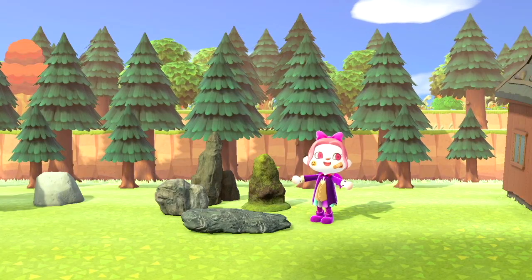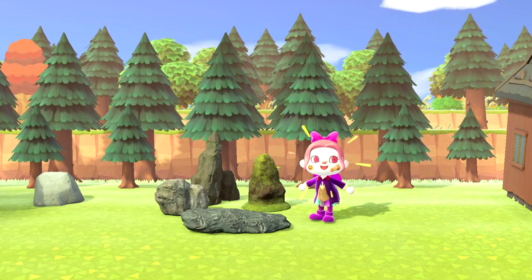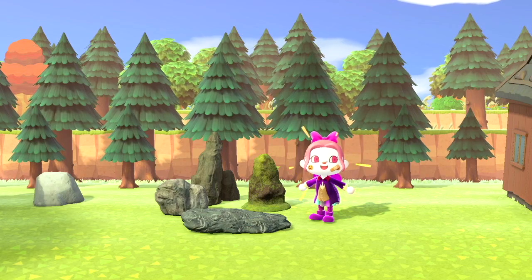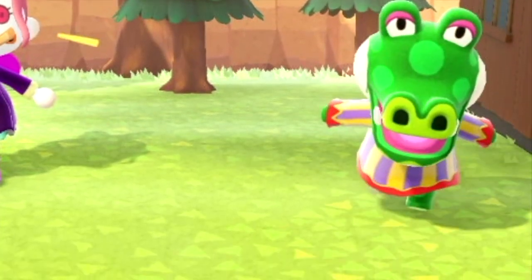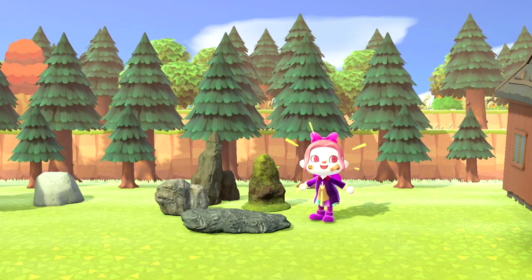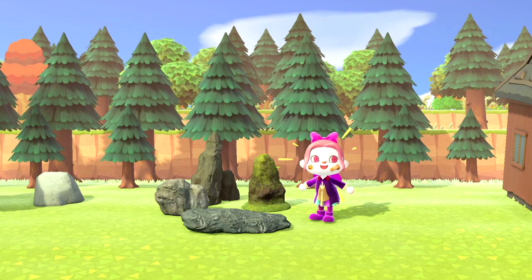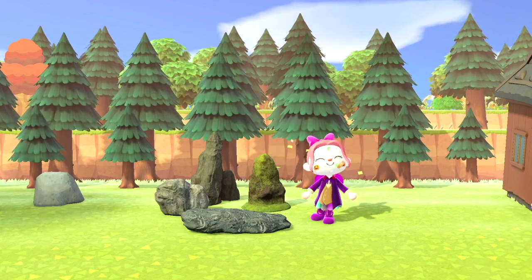Anyway, I feel like a lot of people don't use these because they cost so much to make, but they can look great, especially if you're able to make a lot of them, or if you're able to get hold of a lot of stone and make loads of these and place them everywhere around your island. I feel like they're great. They can really add to an area and make it really feel, you know, like there's real rocks. Real rocks? I think the only rock you can get is real, right?